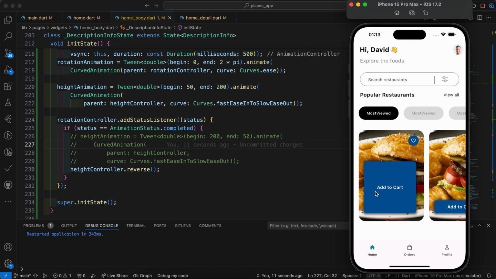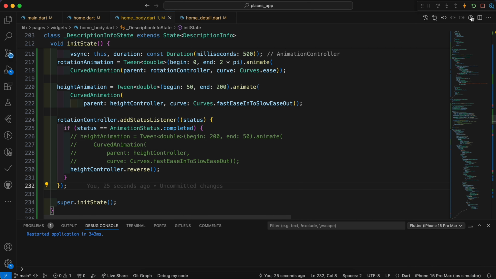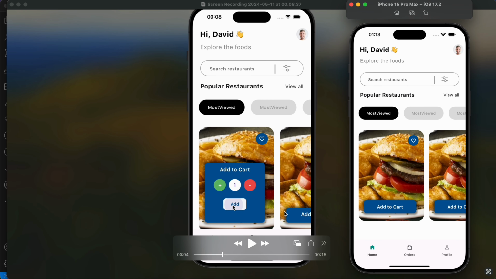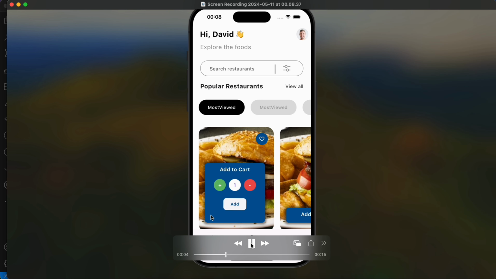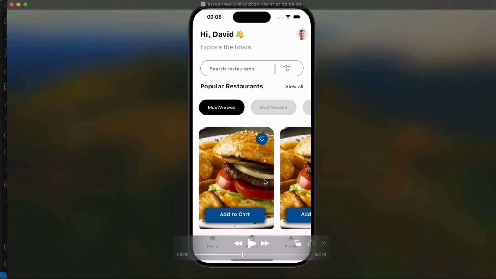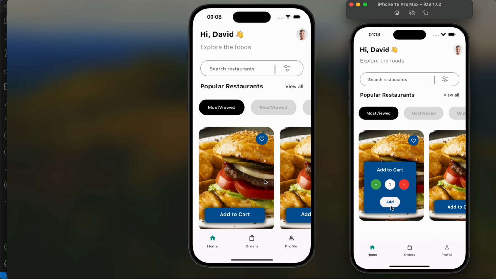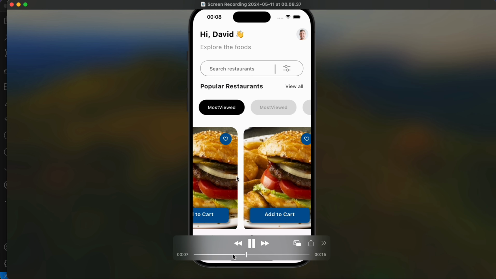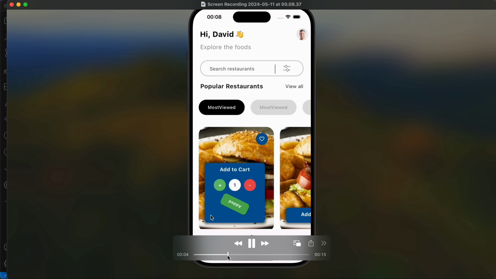Okay, we get another problem and I will come to that. But before that, if we look at this animation, you can see that there is a little bit of delay. But in our animation, if I click, as you see, it is happening immediately. But here, it is actually happening with a little bit of delay.